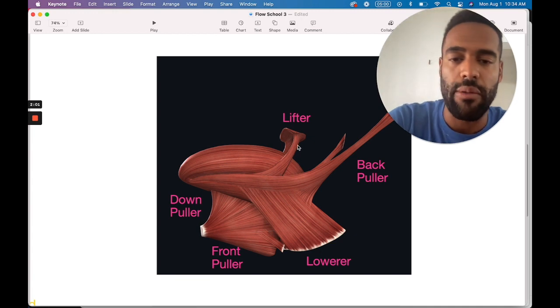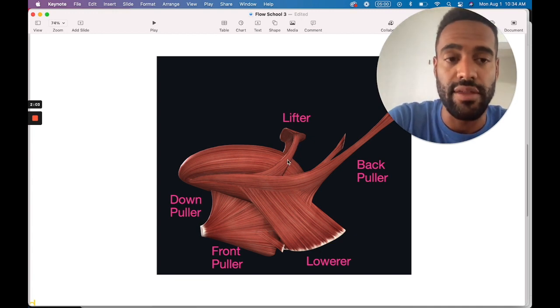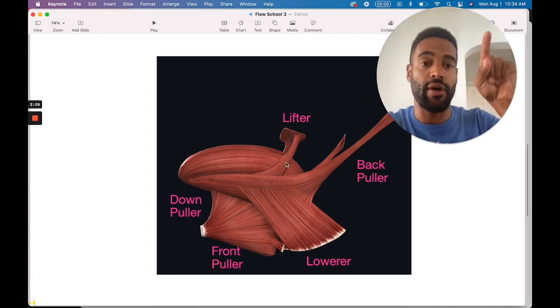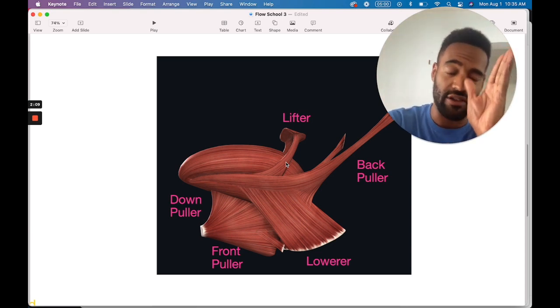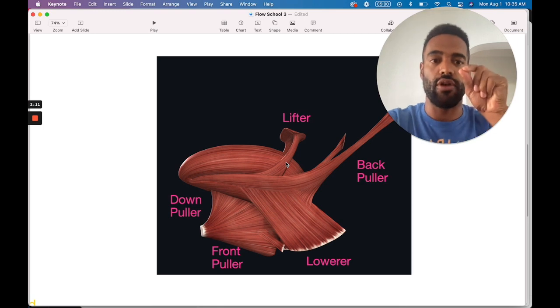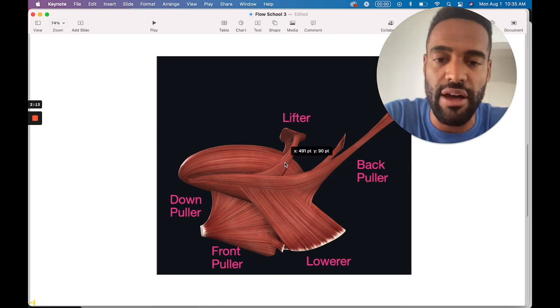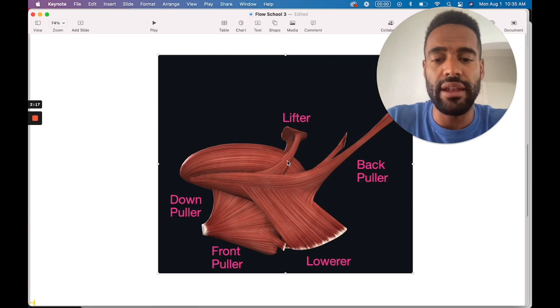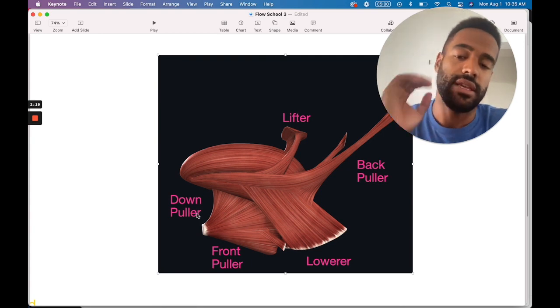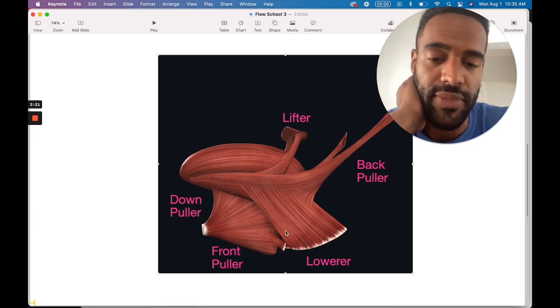And then just try to become aware of this. Like, oh yeah, there's something there going in that kind of not completely vertical, but slanted vertical back direction that is shortening and contracting. All right, so let's play around with that until it kind of makes sense to you. And then now finally to integrate it with these down puller and lower.